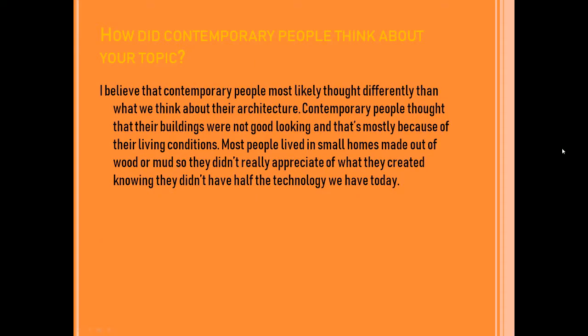And then, how did contemporary people think about your topic? I believe, obviously we don't know, but I believe the contemporary people most likely thought differently than what we think about architecture. They thought that their buildings were not good looking, especially since their living conditions from the start were mud homes. They were made out of mud or wood, so they didn't really appreciate what they created. And especially knowing that they didn't have even a percent of the technology we have today. Pretty insane in my opinion, but I don't think they knew.